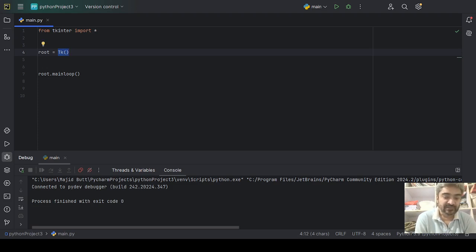Now as soon as you write Tk, this first line is enabled. This Tk instruction rests in the Tkinter module. So we call this an instance. We have created an instance of Tkinter. Now what we do in any programming language, this is an instance, this is a function.